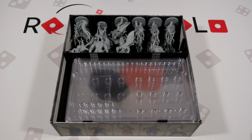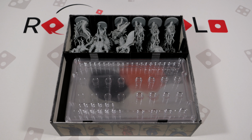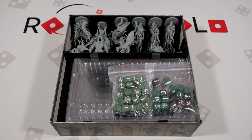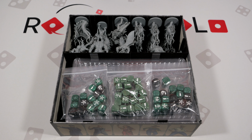When everything is placed back inside the box on that side, you actually have a bunch of space right here. You also have what looks to be about an inch of depth to be able to lay dice across. And as I have a ton of other dice, I simply just place them in baggies in order to lay them across the top like this. And I have a ton of dice because I bought enough dice so that everybody has the fancy frosted versions, because I'm an absolute nutcase when I'm playing with multiple people on the game table. Of course, when you're playing solo, you don't need this many dice. And I don't normally do this, but in this case, it was really cool and a nice surprise to find out the insert had more than enough space for all this extra dice to sit.